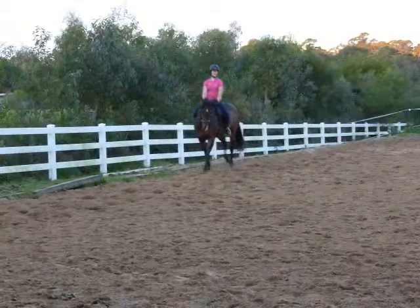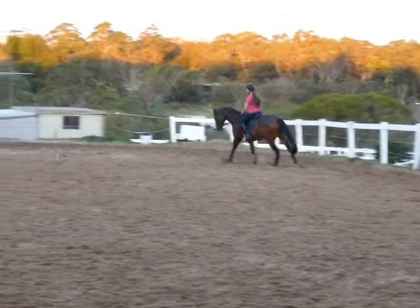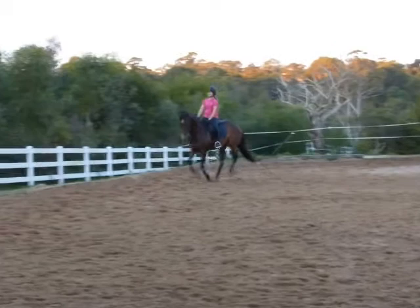Yeah, when you feel him give his neck, just relax your arms a bit. Just make it a little bit easier. And you made it to the track. Good. 20 metres. Good. Tuck, tuck. Every rhythm. Tuck, tuck. Keep your hands forward. Tuck, tuck. Now just stop riding.